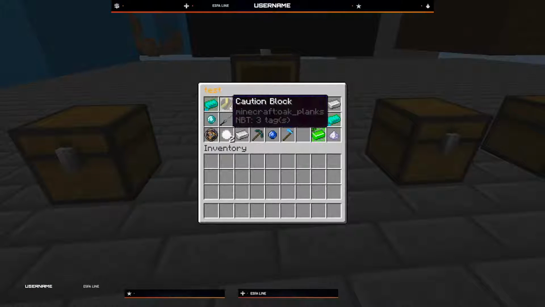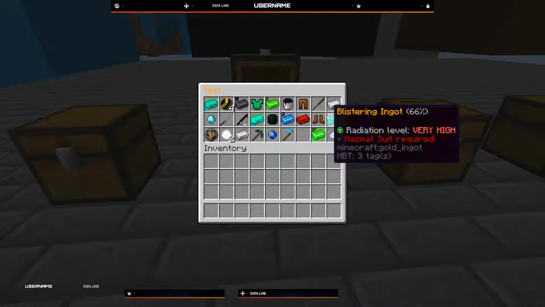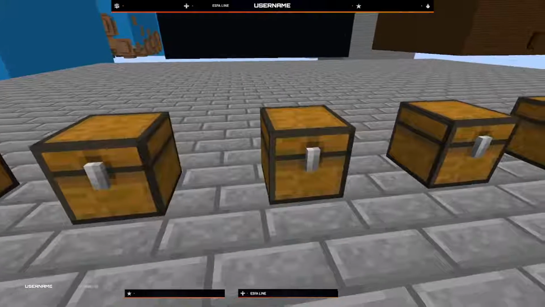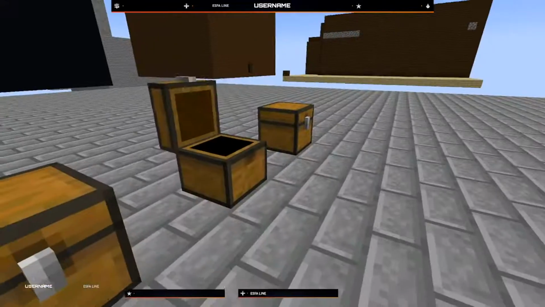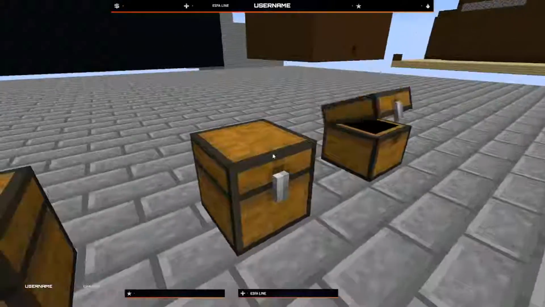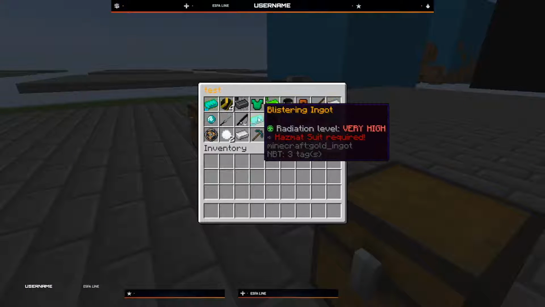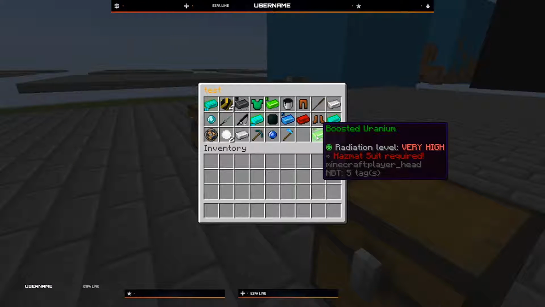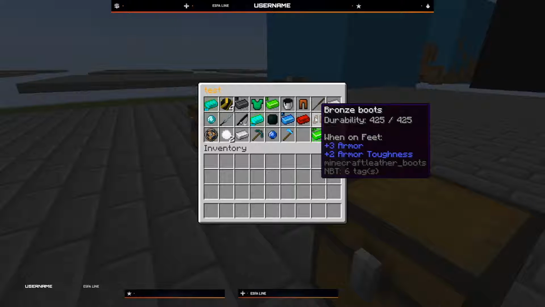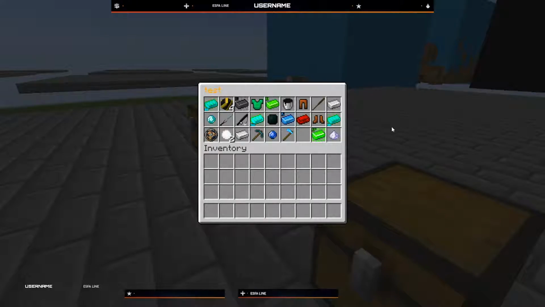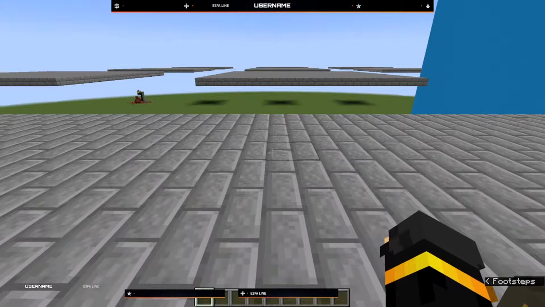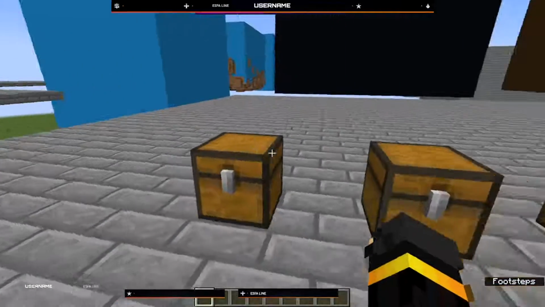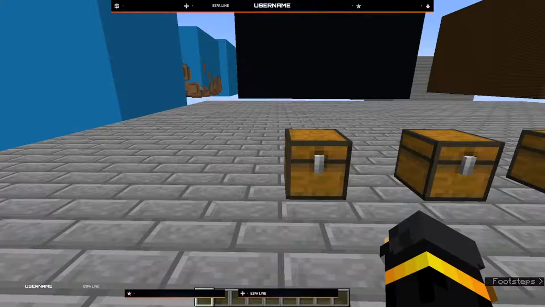So you can get loot, and the loot can be very good, but at the moment it's 100% random what you're gonna get, which we don't want, because some items, such as these, here says boosted uranium is more rare than bronze boots. But at the moment they have an equal chance of being in the loot chest, which we don't want. So we're gonna add today well, don't have much time.